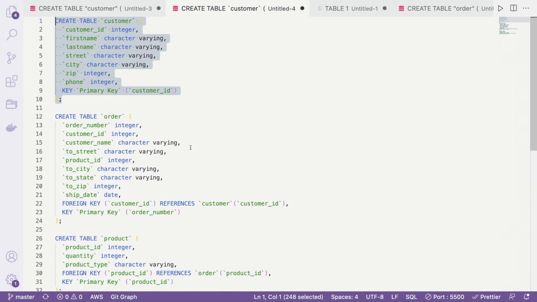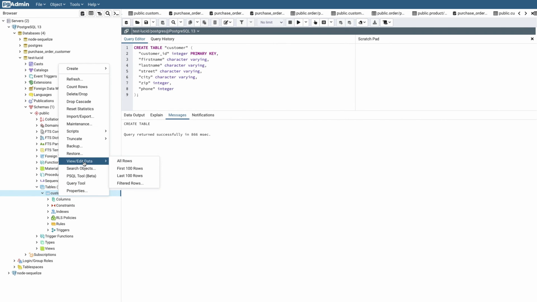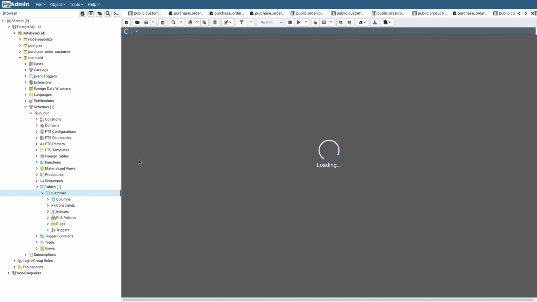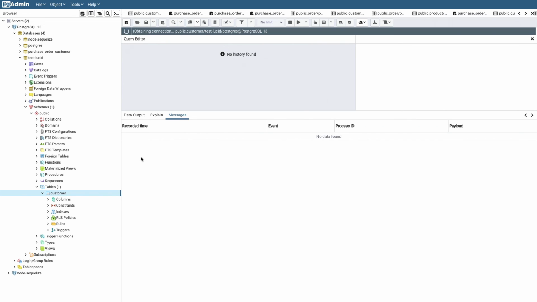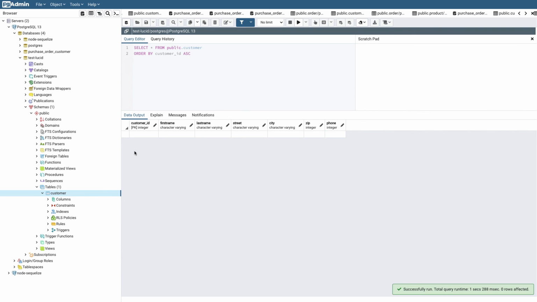Likewise, we can create the second one, third one. We see that if we refresh, we have customer available now. So we have it in our new database, test Lucid.